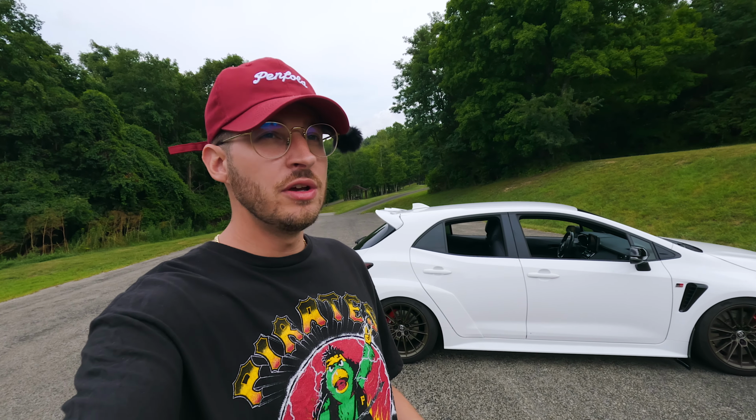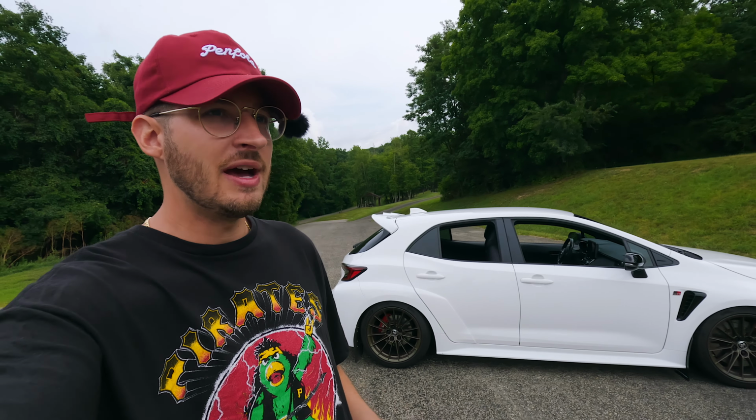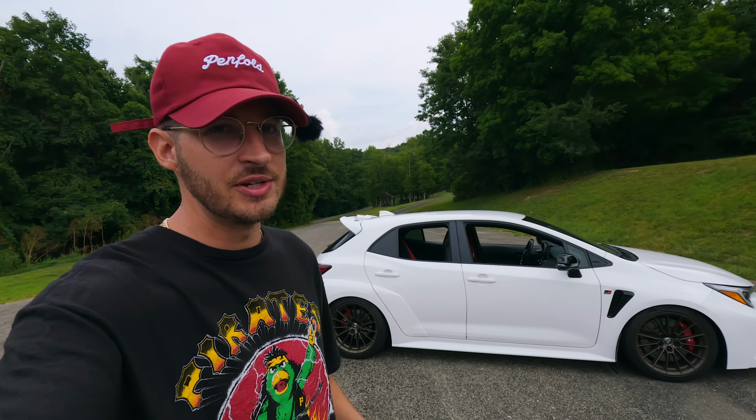Now, comparing this to OEM, I was actually riding on the OEM setup for probably about 6 months before I changed it out. So my perspective from the OEM was that it was pretty stiff from the factory. Driving on the highway seemed pretty smooth as well, but you have to keep in mind that it is still a stiff suspension from the factory.